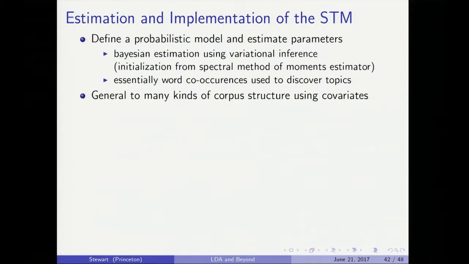What's nice about the covariate infrastructure that I talked about is it's general to lots of kinds of corpus structure. If you have authors, great, put them in as dummy variables. If you have time trends, great, put them in as some kind of smooth function of time. If you have time trends of authors, great, interact them. It's totally fine. You're able to build on the fly something that works for your circumstance. And so that allows us to implement this framework in a way that you don't have to do any hard coding to make this work.